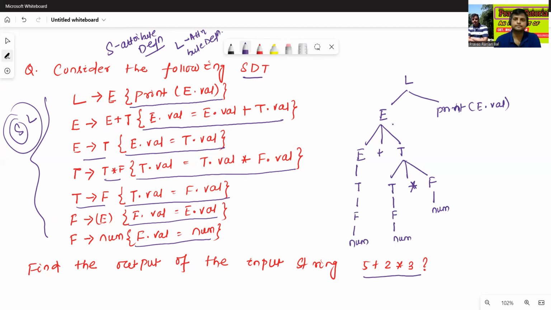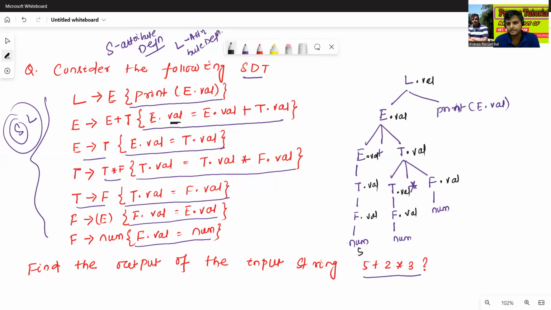Okay. The type information or attribute information here is val. Val is the attribute information, so each node has a val. Now we'll assign some values. F to norm means F.val equals norm, so this norm will be assigned.